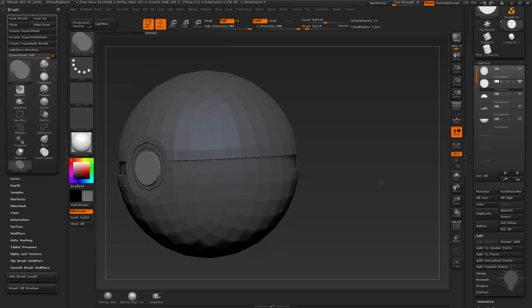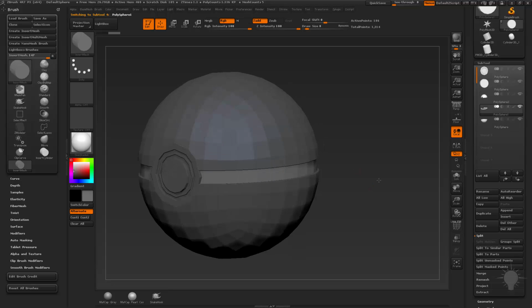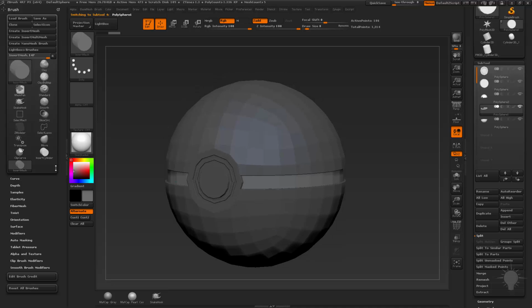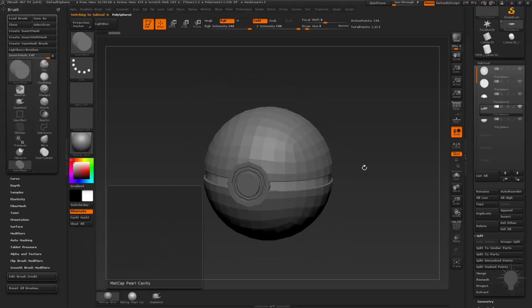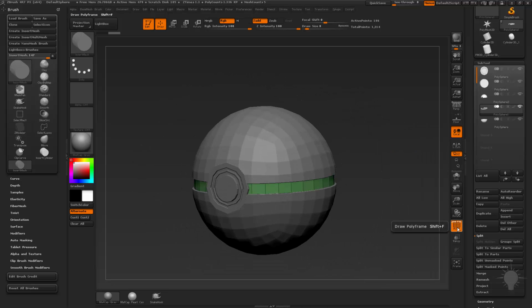So now I've got a little centerpiece here. I've got this thing kind of modeled out. I've got these top things here. I'm good to go. It's got a gray selected. I'm just going to make that a white so you can see it a little bit better. Maybe choose matcap gray. Okay, so we've got a Pokeball pretty much made.